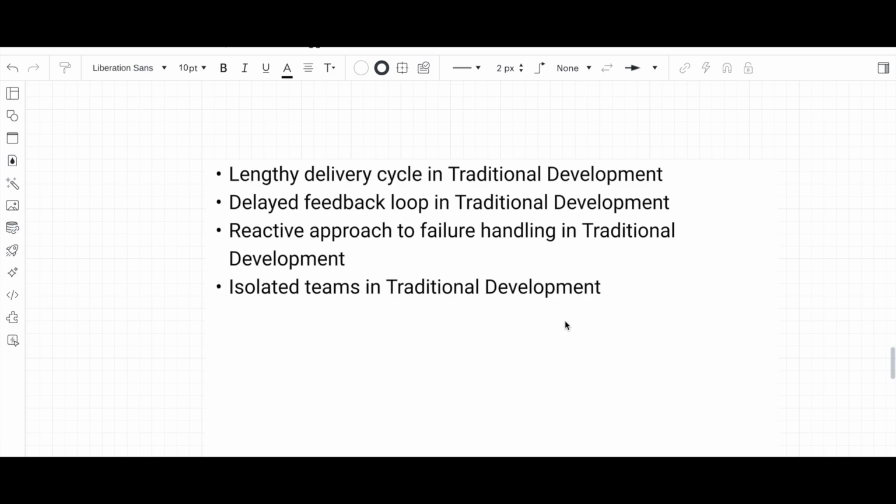There is a delayed feedback loop, because everything is manual and dependent on someone doing that activity, and that delays the feedback. It's a reactive approach to failure handling. And as you can see, the teams are isolated, with no collaboration or communication happening. It's just a very manual process.